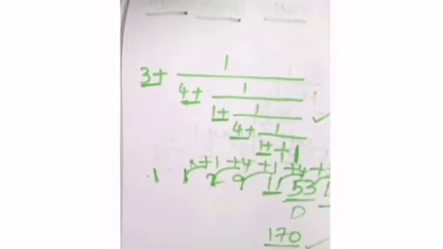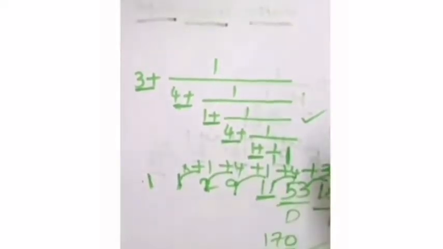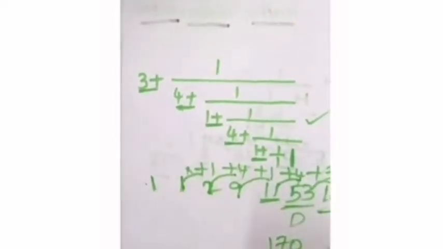If you want the answer, take the last number as your numerator and the previous number as your denominator. So the answer is going to be 170 by 53. So this is the answer. See friends, how easy it was. We took this huge question and solved it very easily. So what if you have a plus sign here, a minus sign here? What if you have a minus sign here? Let's see the next question, then you will have a clear idea about this topic.